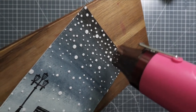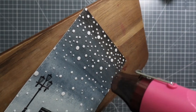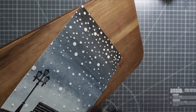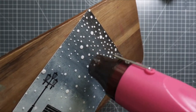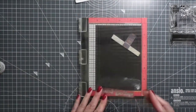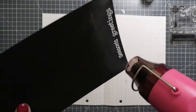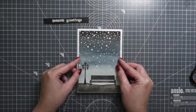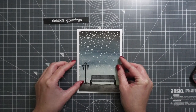I took the stencil and washed it in the sink immediately — this is very important because once texture paste dries you probably won't be able to get it off and may ruin the stencil. After washing the stencil, I returned and heat-embossed the powder. Next I worked on the sentiment, using the Season's Greetings stamp from the stamp set and heat-embossed it with white embossing powder from WOW.